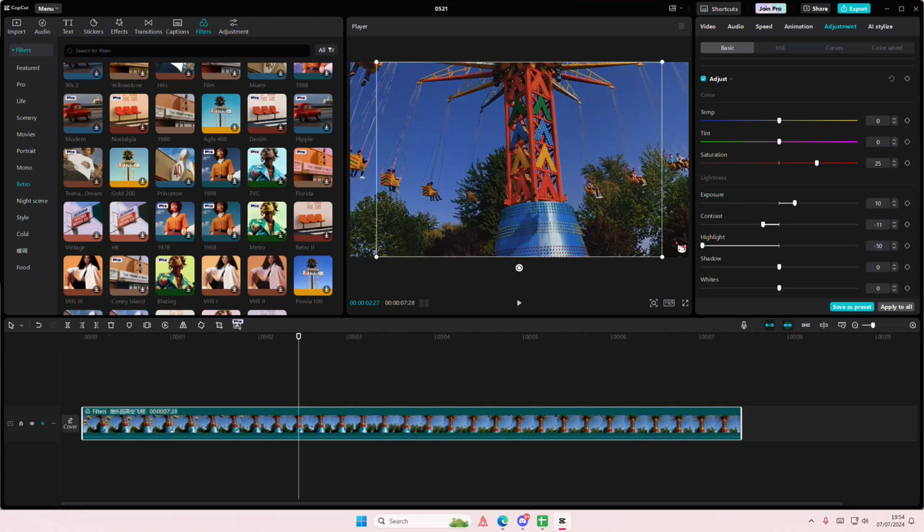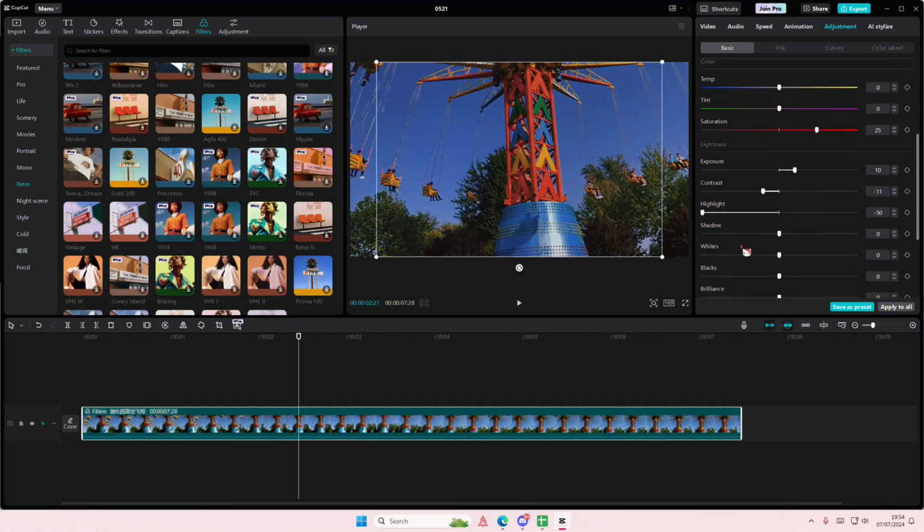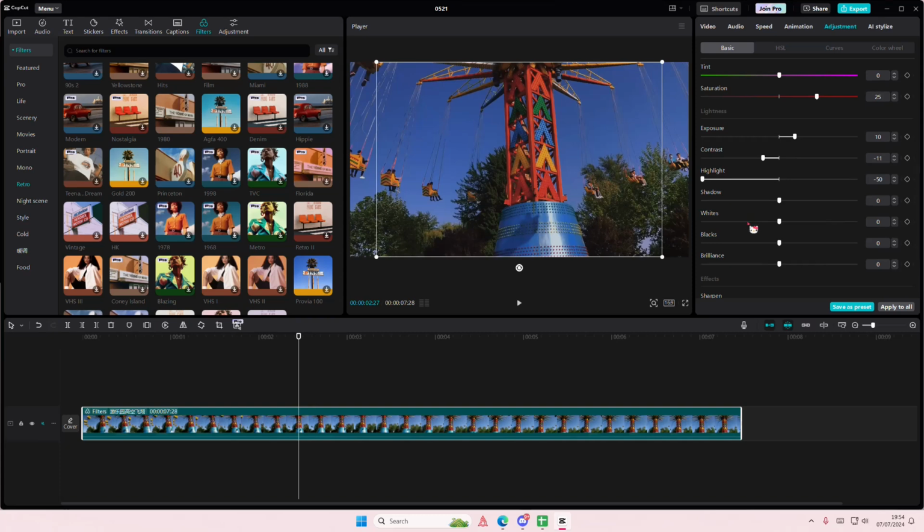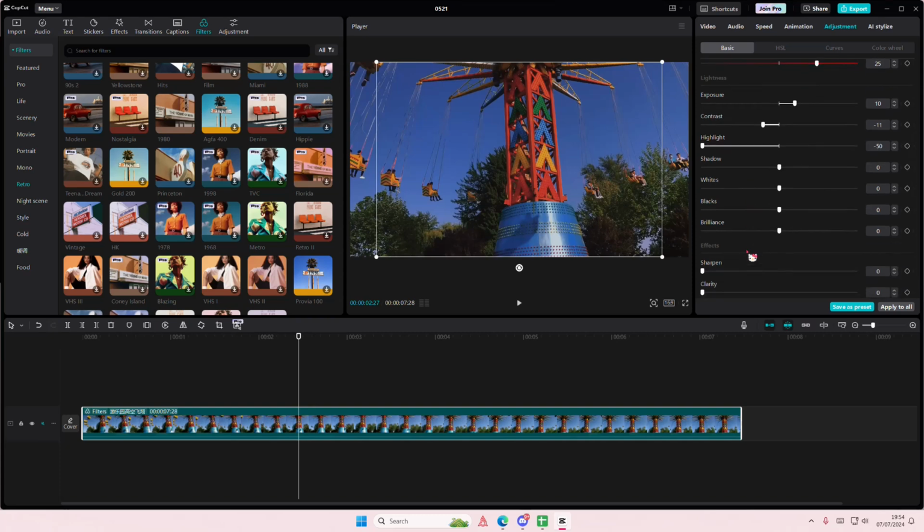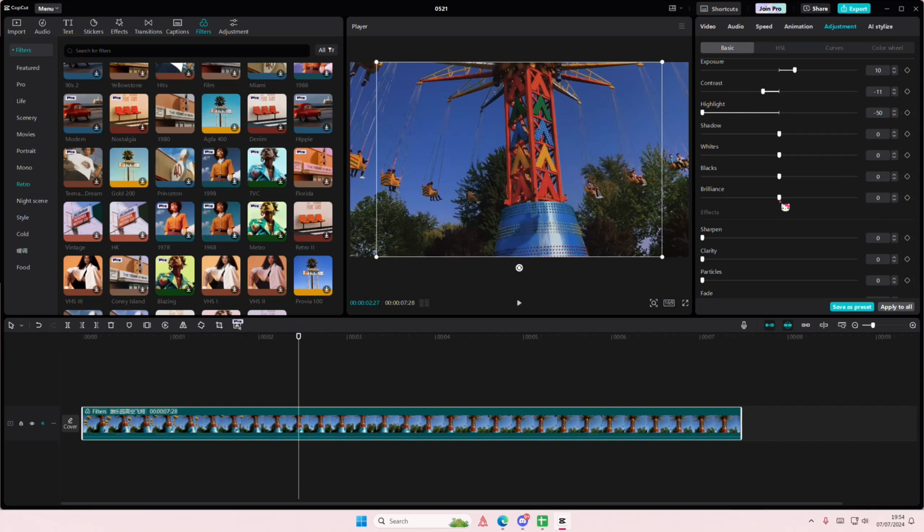For highlight, minus 50. And then we're going to skip the shadows, the whites and the blacks as well. And for brilliance, I'm just going to do around minus 5.